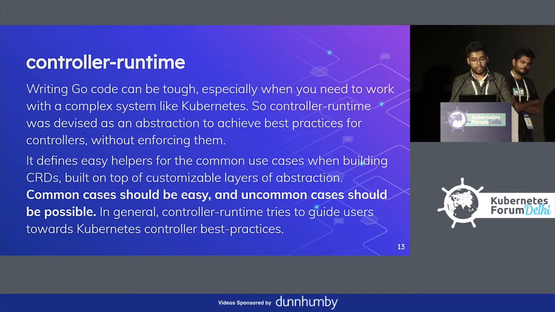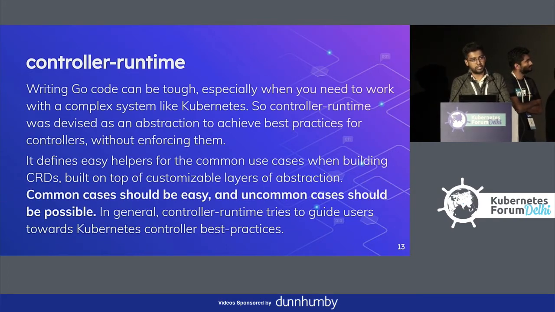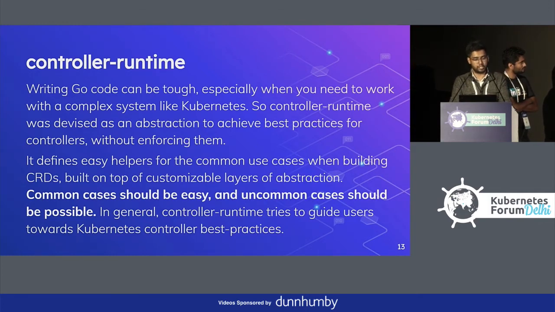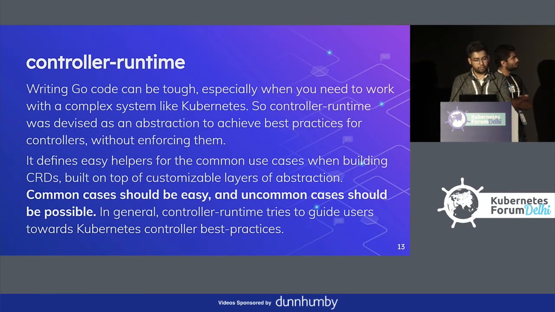Go code can be slightly tough to write. For people coming from Python or other languages, Go can be slightly intimidating at first. And when you're working with a complex system like Kubernetes, which has multiple client-side and server-side libraries, it can be challenging. So people created Controller Runtime. Controller Runtime is a set of libraries that allows someone who has just started working with Kubernetes to achieve best practices. It is a set of rules and logics you can use to create your controllers, but it does not enforce them upon you — it gives you the option. You may choose to use it or override it.